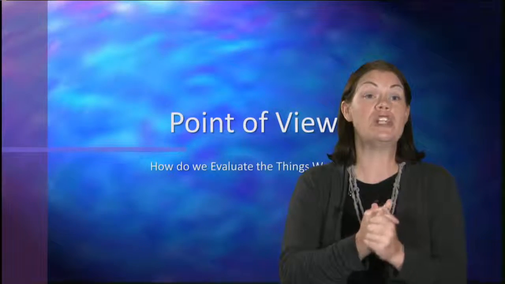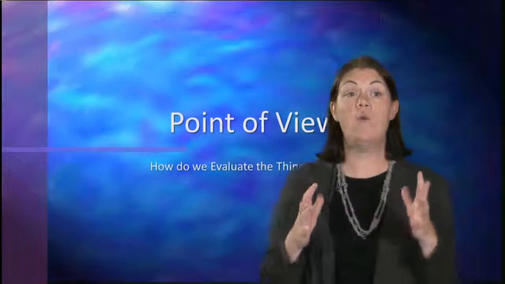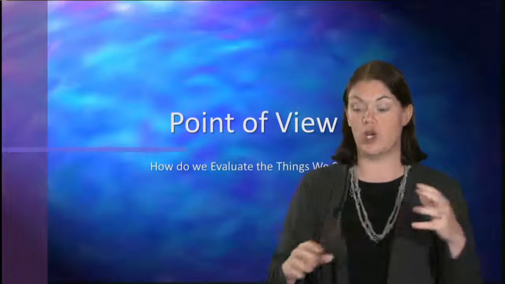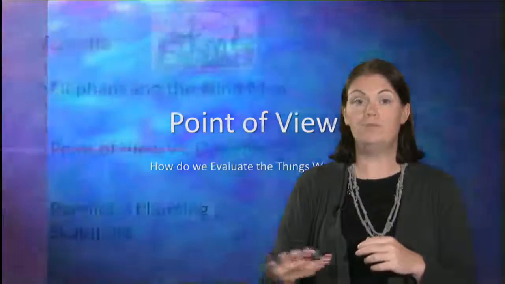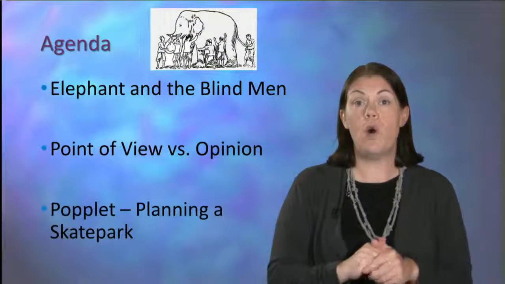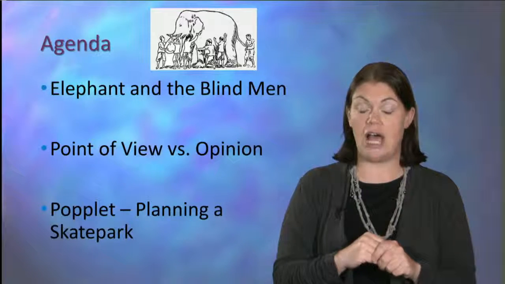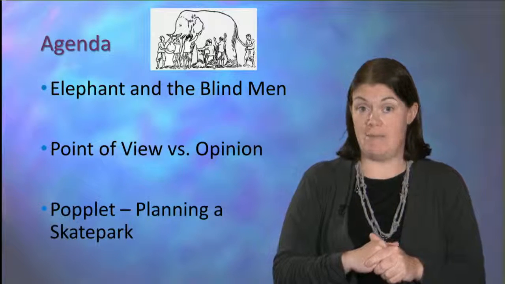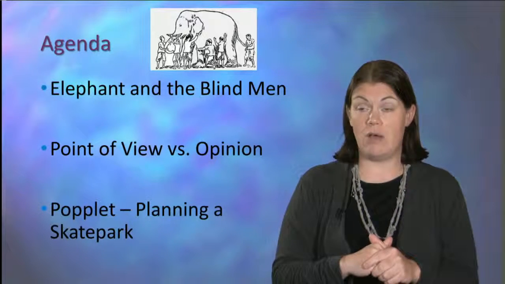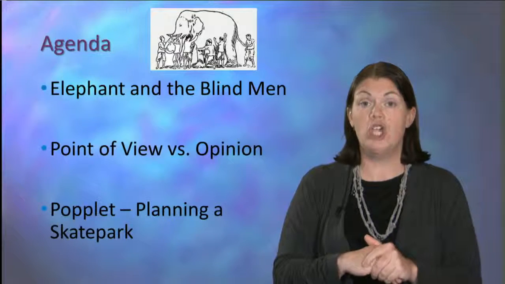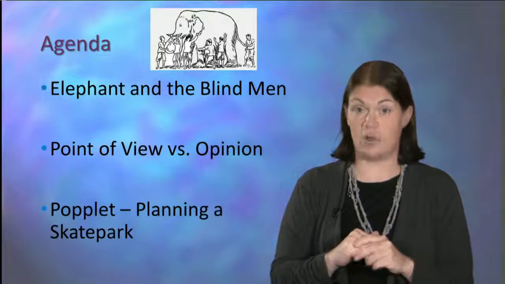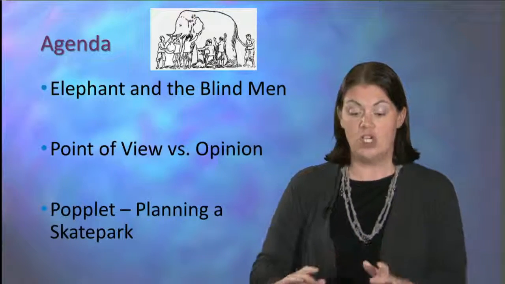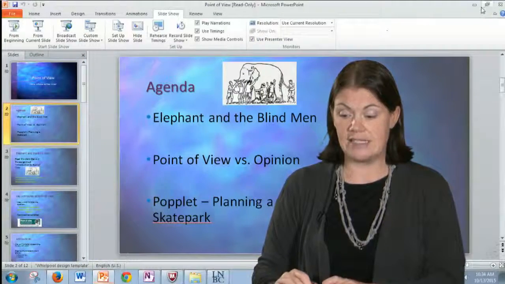All right. So like I said, we're going to talk about point of view and how we evaluate the things that we see, the things that we observe in life. To begin, open up Moodle in the English course, and you should see the point of view assignment. If everyone can scroll down to that and open it up, you will find a very, very short story called Elephant and the Blind Men.